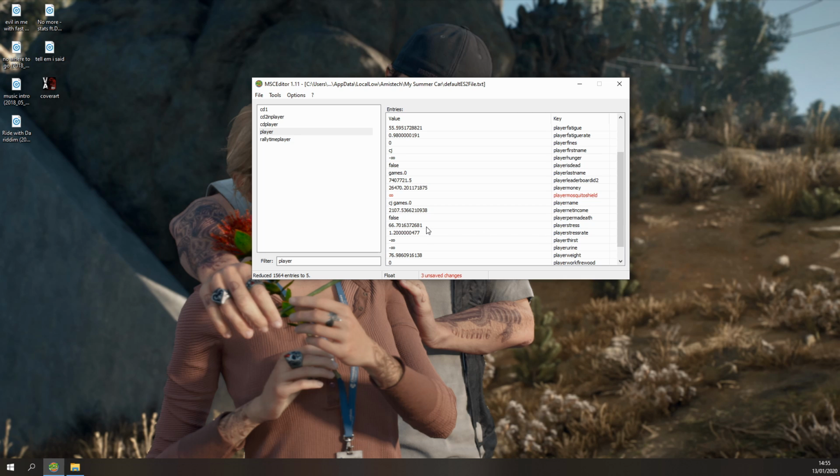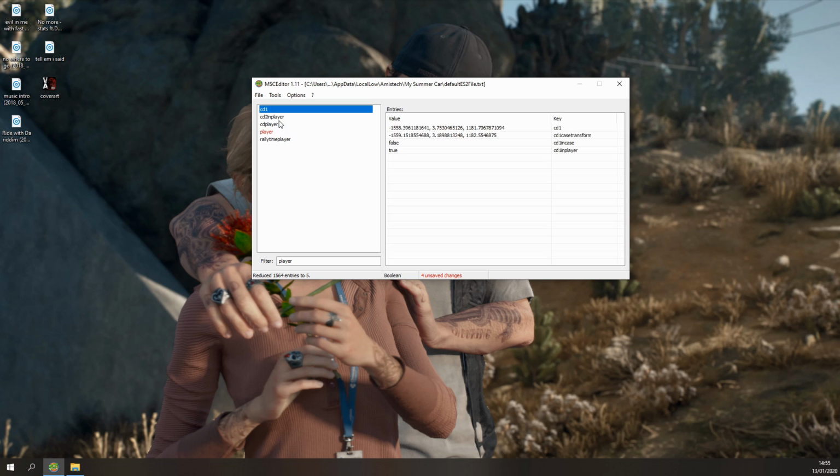You got your stress. But if you don't want to do that and you just want to have a quick start the game without having to worry about doing this, you just click nought and you click enter, and then it'll be back to nought and it'll slowly build up and all that. You got your fuel, which we have down, weight, work logs and all that. Yeah, so there's a CD, not much interesting from that.